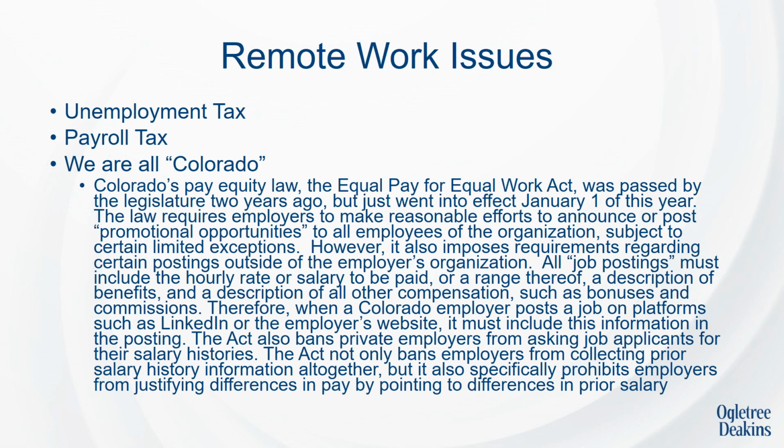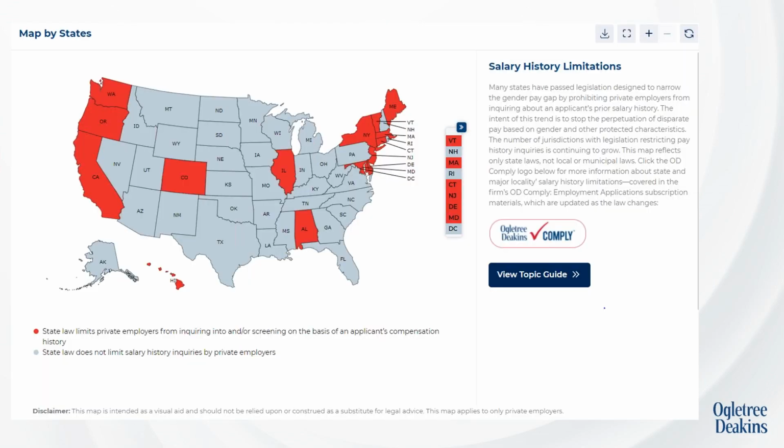Colorado had a lot of changes to their employment laws this year. They are not the only ones in this bucket. We also have other states that have salary history limitations. You'll see these states in red. They all have some limits to private employers inquiring into or screening applicants on the basis of compensation history. So again, this is not new, and it is something that is spreading across the country. We see more of these salary history limitations in pending legislation across the country in various states. None of the others seem to have a lot of traction at the moment, but that is primarily because legislatures are still so strongly dealing with COVID-19. But we do expect this to pick back up once the pandemic wanes a little more than it is now.